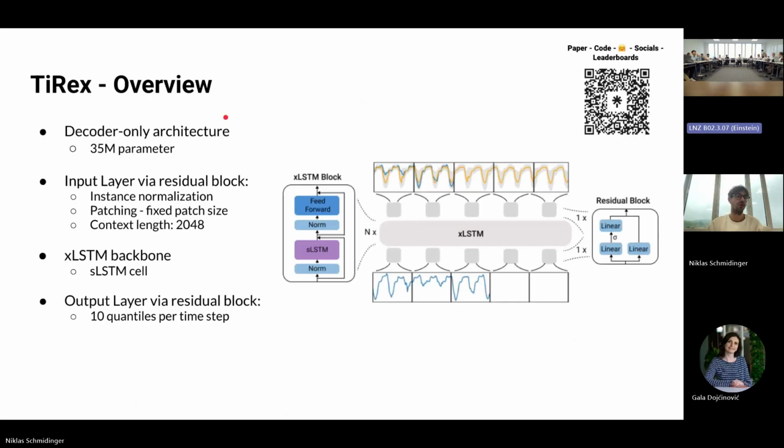This is a pretty small model. It's like 35 million parameters, and it chops the input time series into non-overlapping windows, and then encodes those using residual blocks, which you have at the input and at the output. And in the middle, you have an xLSTM. So here, time series again is recurrent modeling, where the LSTM was pretty strong before. Here, the xLSTM is a very strong thing to use, right? So this is the xLSTM using a transformer block style. And then in the end, you just do quantile regression. So this thing predicts 10 quantiles at each output. And then you can also get a bit of an uncertainty forecast.